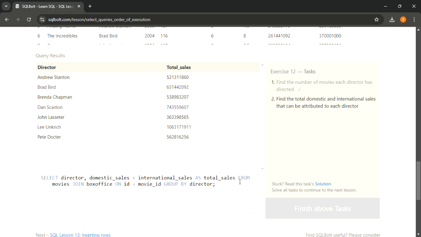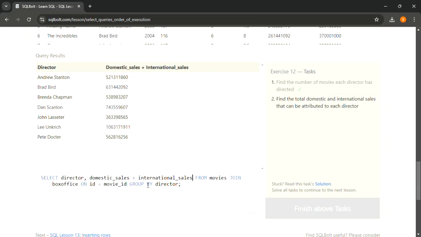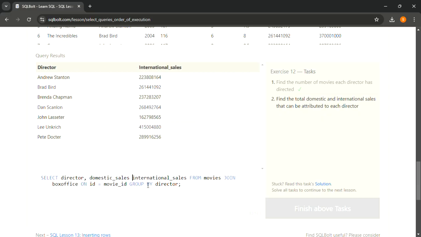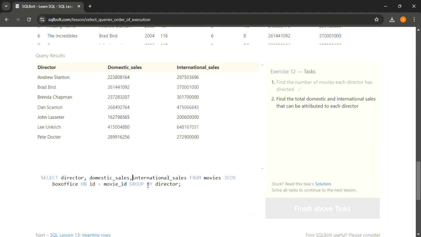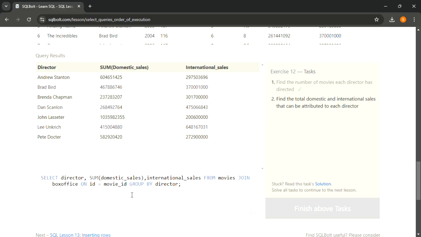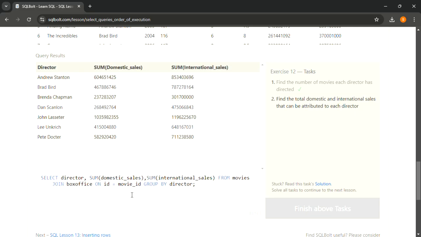Find the total domestic and international. Oh, maybe we need to separate both of them. Is that how it works? Like sum of this guy and then sum of this guy. Is that it?